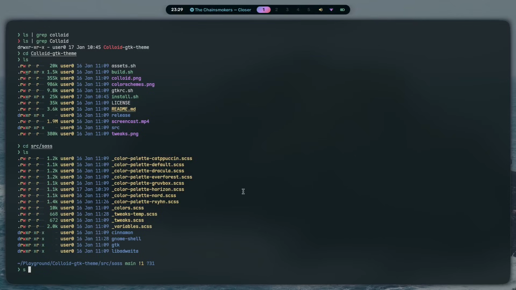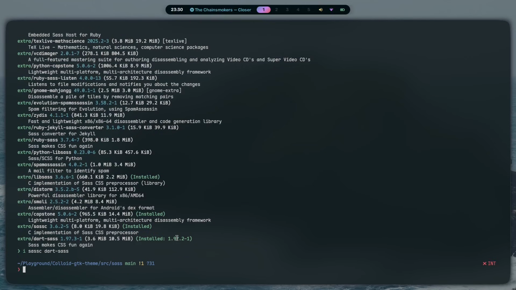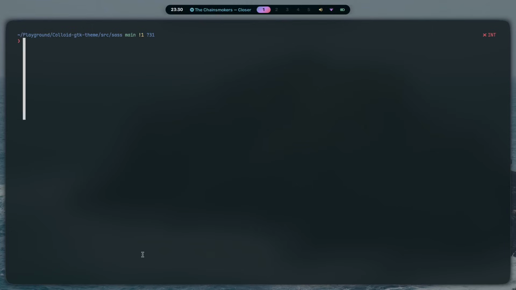Okay, so how you do that is by installing sass. Or just look for SCSS and you should be able to find, yep, you want to install sassc and dart-sass. So once you install these two, you should be able to continue onwards. And this I thing, by the way, is basically an alias that just stands in for yay -S. So in case you were wondering, that's what that command is all about.